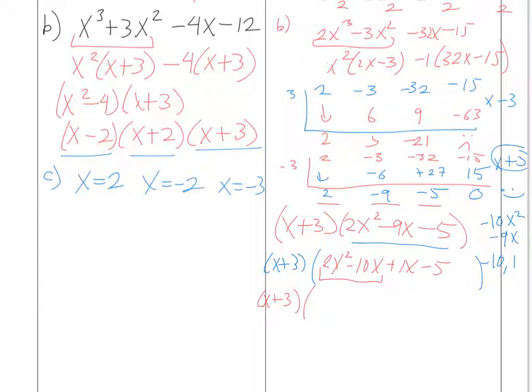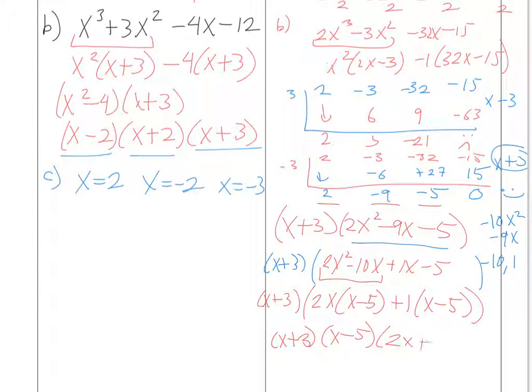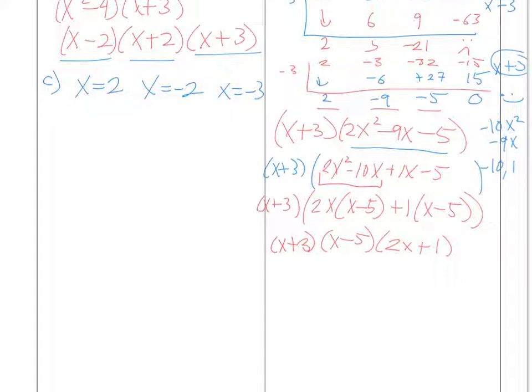All right, first part, I can factor a 2x squared out, or I'm sorry, just a 2x out. I get x minus 5. Second part, I can take a 1 out and I get x minus 5. So we get x plus 3, x minus 5, and 2x plus 1. That is my fully factored polynomial. Finally, we are looking for some zeros. That's going to be x equals negative 3. That's what makes my first parenthesis 0. X equals 5 makes my second parenthesis 0. And x equals negative 1/2. That's what makes that third parenthesis equal to 0.